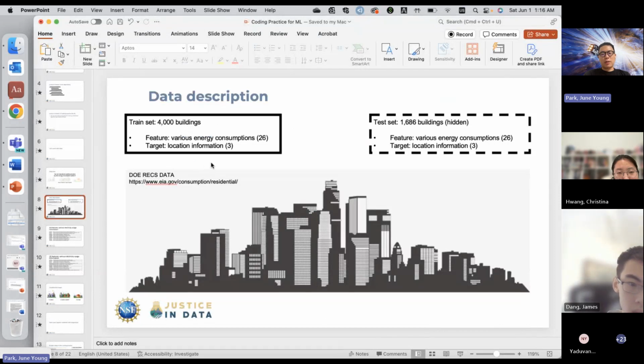Now our job is, we learned that 391 K nearest neighbors is the best thing we can get. That's whatever I learned from this 4,000 building data set. We need to test it out on these 1,686, which is a hidden data set.